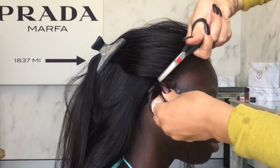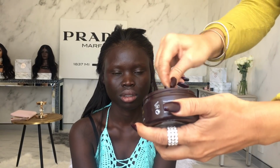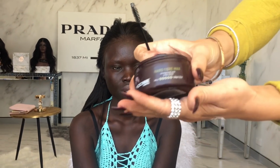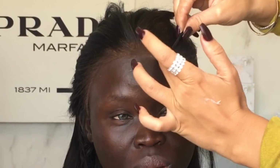And then I'm just going to be starting to do a little bit of work on her baby hairs. So I'm just using some coconut wax with my eyebrow brush or mascara brush. I find that this gives me a little bit more hold when I'm working with the baby hairs. And then I'm just putting a little bit of hairspray on. This just gives it a little bit of a hold too. I'm just doing 3 angles of baby hairs per side, so it's like a total of 6 curves. This is like my standard baby hair design.